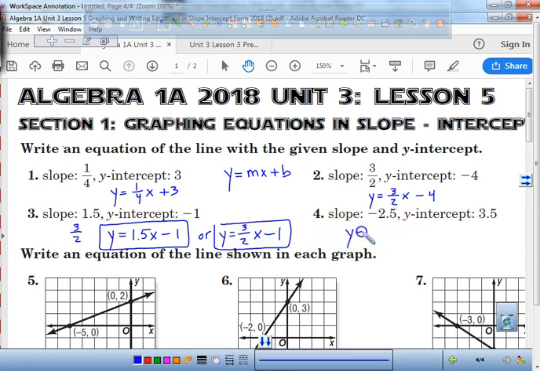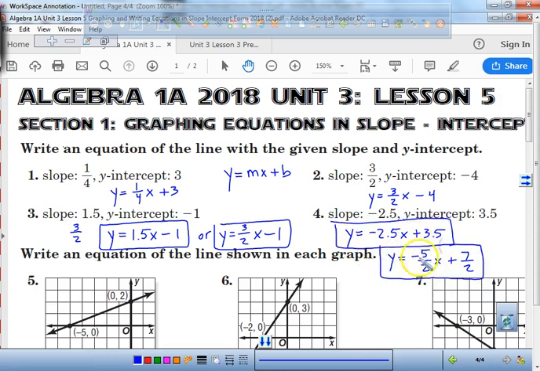Over here, I'm going to write it in decimal form. Okay. Now I'm going to write it as a fraction. Okay. This would be -5 over 2x plus 7 over 2. Okay? So your y-intercept at 3.5, that's the fraction for 3.5. This slope is -2.5, which is the same as -5 over 2, which means I would go down 5 units and over 2 to the right. So this right here would be an acceptable answer, and this would be an acceptable. Why do I want to show you both of them? Because some answers you might see as a decimal, and some answers you might see as a fraction. So you want to be able to know.